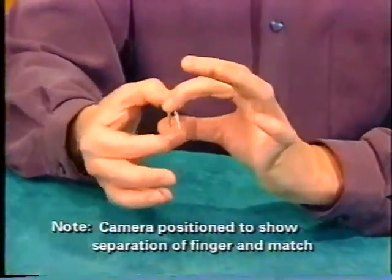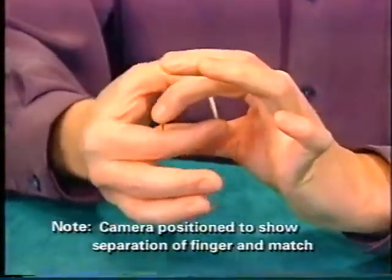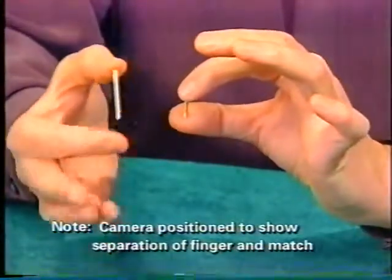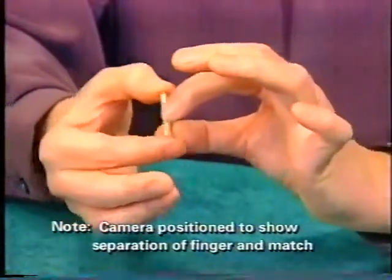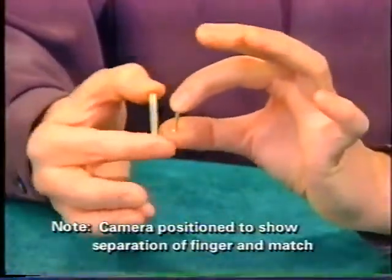It shouldn't be right in the middle of the matches. It should be starting to get close on the 2 clicks, once, twice, and on the 3rd click it moves close to the finger, so you don't have to open your fingers that far to allow the match to pass through. Sometimes you can just lift that thing almost imperceptibly, and they penetrate each other. So that's the linking matches. Great trick.